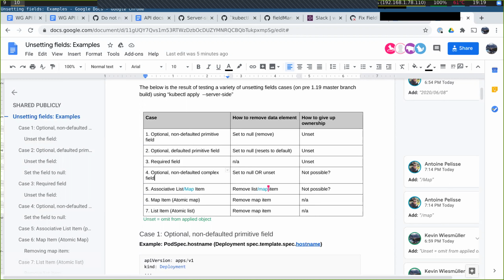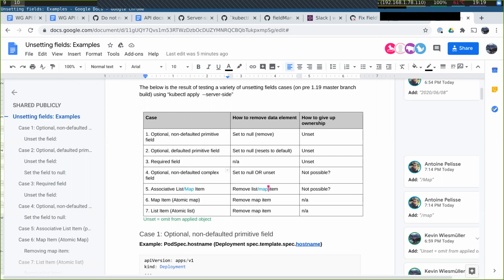Surely we can implement whatever. If you stop specifying replicas, if the client omits replicas when they apply, I don't know if the code can unset the replicas field from the object. Surely, as developers of the code, we can make it do whatever we want.